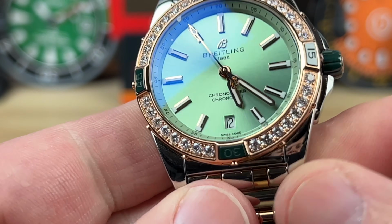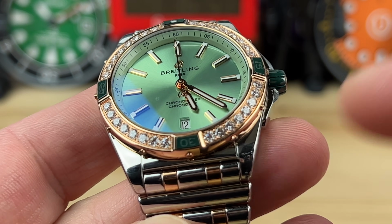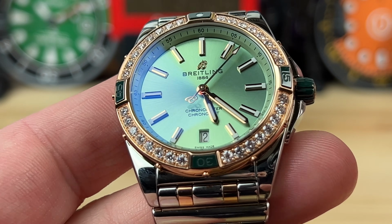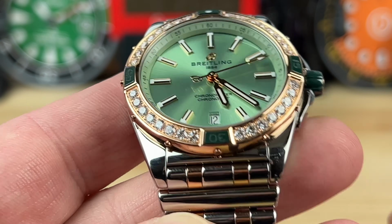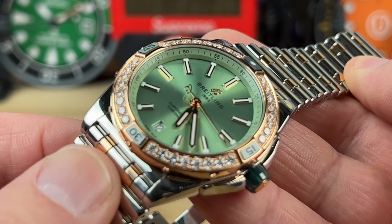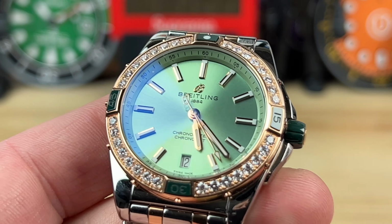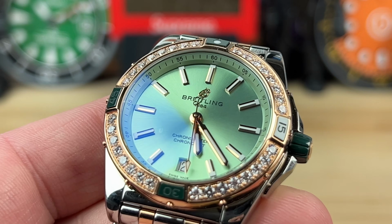Now you can get this watch with a rubber strap or what I think looks the best, the green alligator leather strap. It pairs up so cool with this. It makes it, I think, a little more casual wear and not so blinged out and dressy in this configuration. As good as this bracelet is, as comfortable and beautiful as it is, the bracelet really doesn't cost a lot. So maybe you buy it with the bracelet and then add the leather strap. The leather strap is $5.50 on its own.